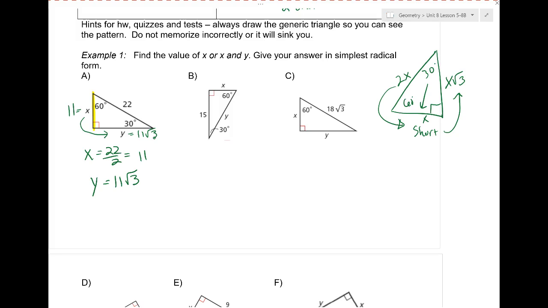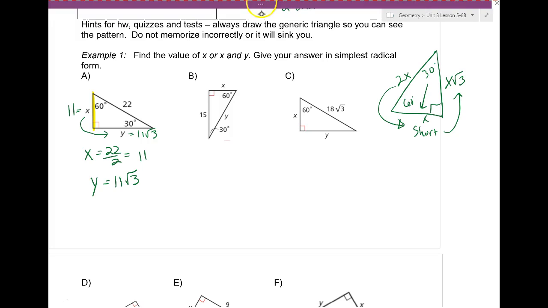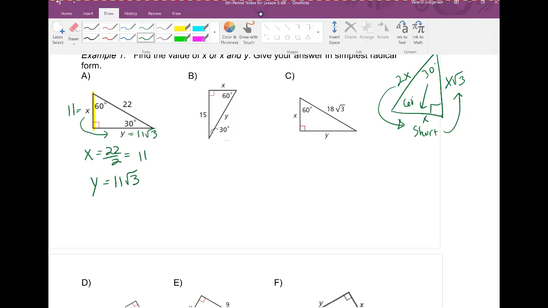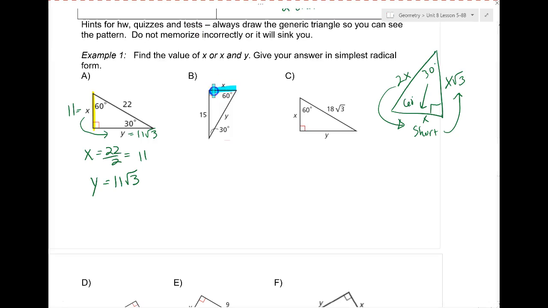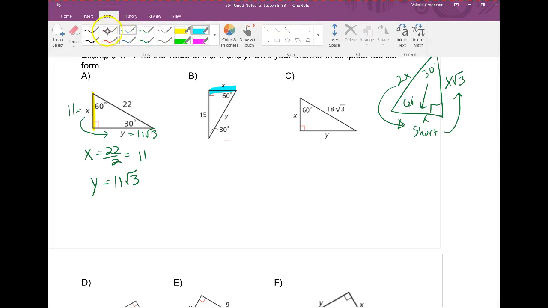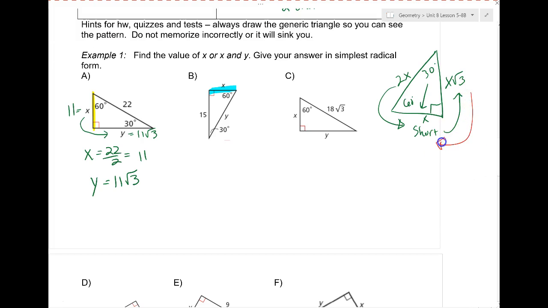All right, next one. Not as pretty of an answer, but very doable. Is it a 30, 60, 90 triangle? All right, what side of that 30, 60, 90 triangle do you guys know? You know the long leg, right? Now, be careful to say long side, because the hypotenuse is the longest side. So long leg, it's just a quicker way of saying that. The hypotenuse is y. So I got the long leg. I got to go home. Now we're going to go the other way, right, guys? How do I go from the long leg down to the short leg? Multiply or divide? Divide by what? Square root of 3. Awesome.